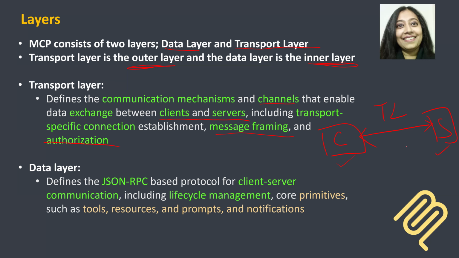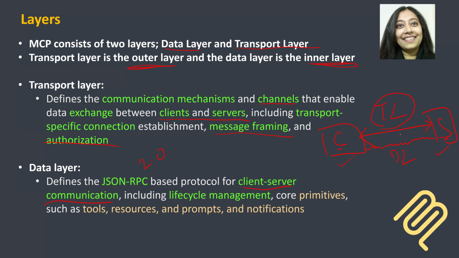The next is the data layer. So if you remember, MCP's core protocol is JSON-RPC 2.0. So the data layer basically uses JSON-RPC 2.0 as one of its core protocols for client-server communication. This transport layer has established a communication link between the client and the server. But what gets communicated over this is what the data layer is.